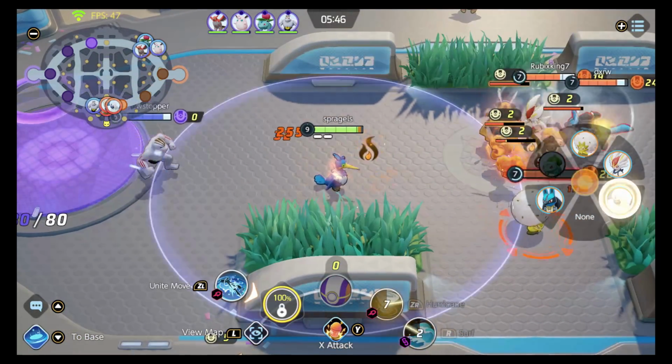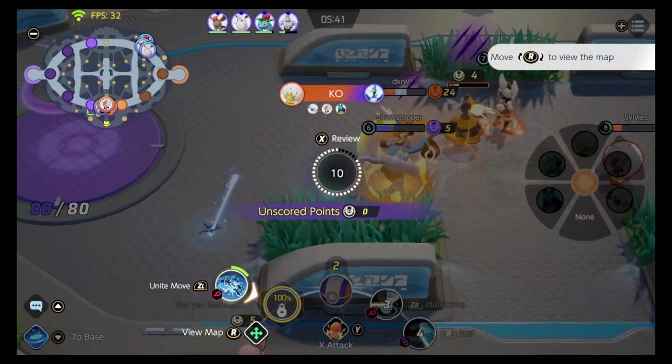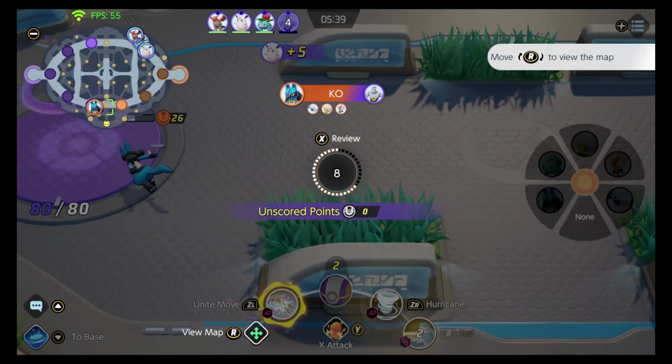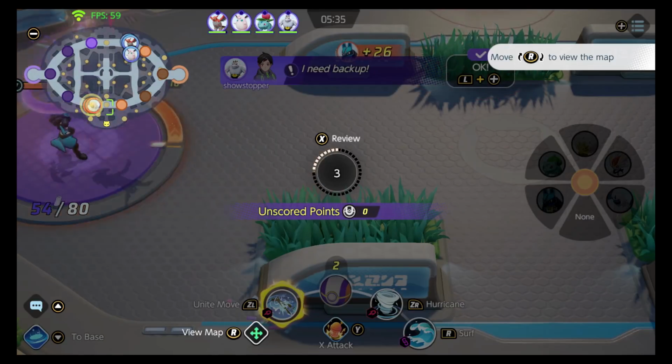And look at all that. Look at all that damage. Just tons of damage. And we decide to jump back in. Full team fight. We get beat up. He needs backup. He starts griefing, and he needs backup.